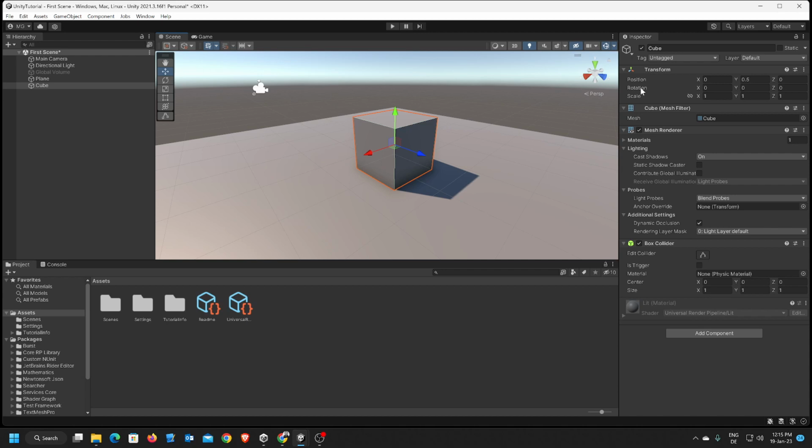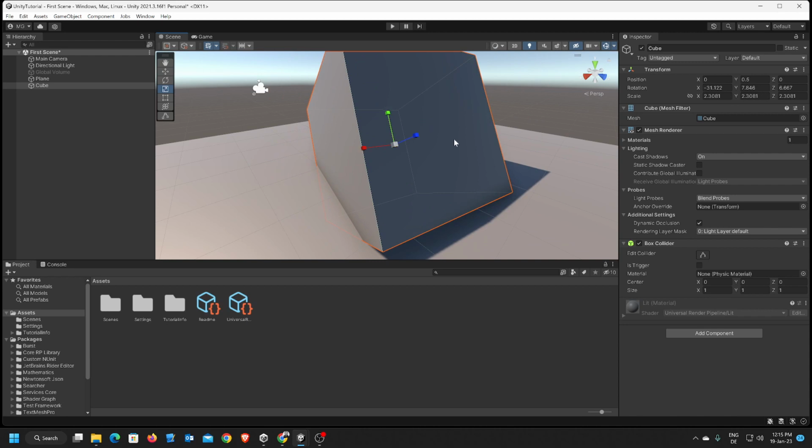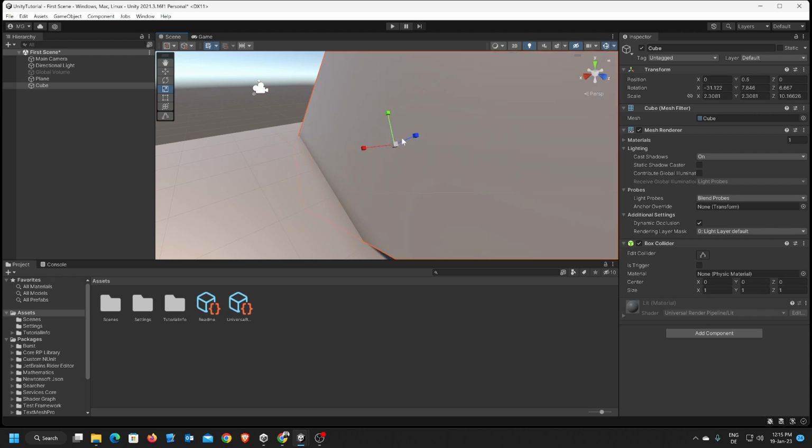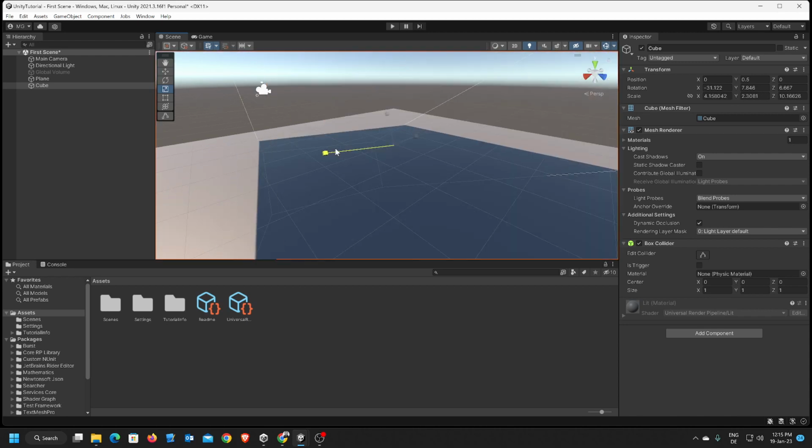If we wanted to rotate the cube, there are two ways. There's a rotate tool to the left, where you can simply drag along these axes and the cube will rotate. So that is true for all game objects, not just for cubes. We can also use the scale tool, looks the same as in Twinmotion, and scale the cube in any direction.